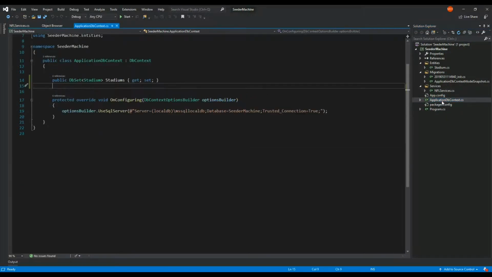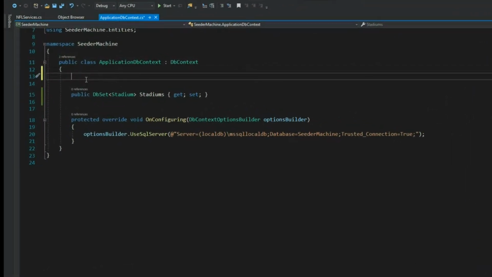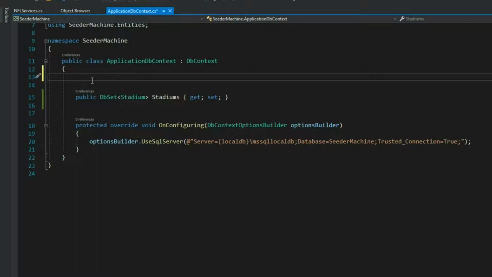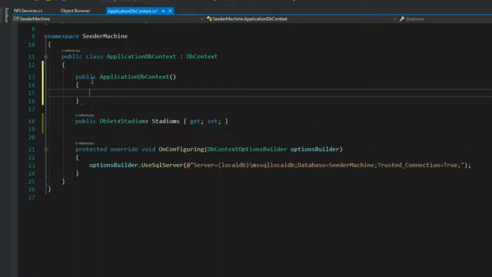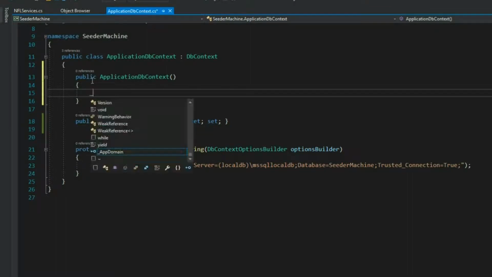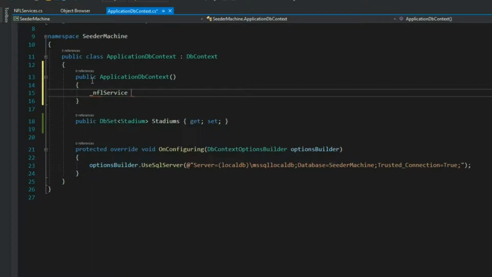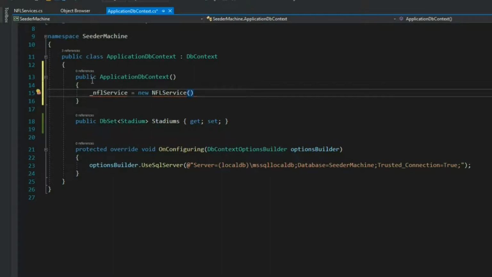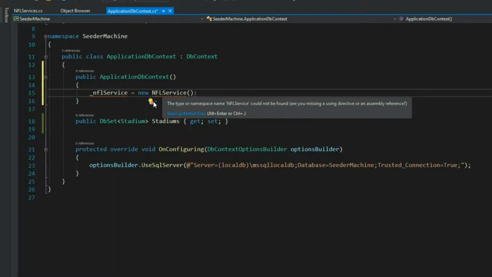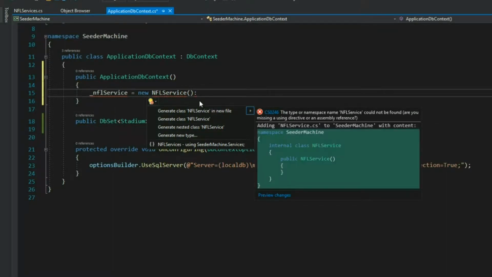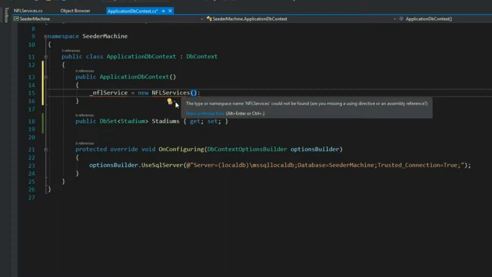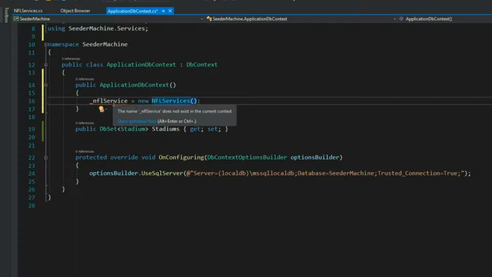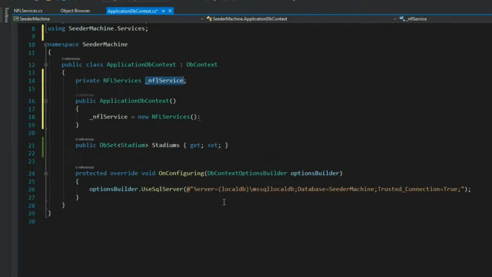All right, so let's go inside of our DB context and pull everything in. So there's many different ways of doing this. I'm just going to pull it in through the constructor. I'm not going to be doing dependency injection and all that. So I'll just try to keep it real simple, keep the videos kind of short. So I'll just pull in our new service in here. So I'll just call it NFL service equals new, and then that service we created. So NFL service. All right, and then we should be able to pull that in if I spell it correctly. And no, I didn't. It's with an S. All right, there it is. Okay, and then I'll just create a private property again. All right, so we should have access to that service now.